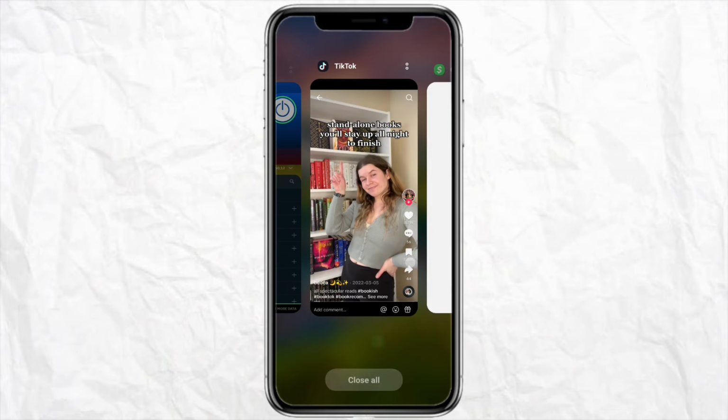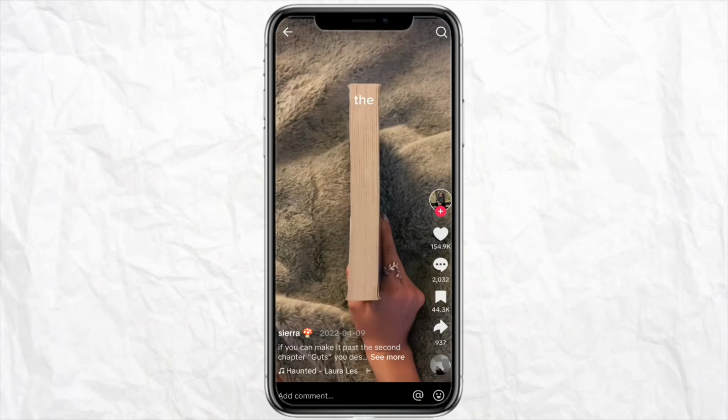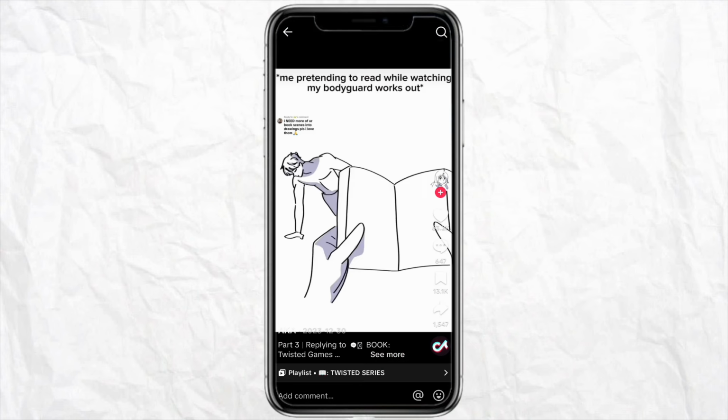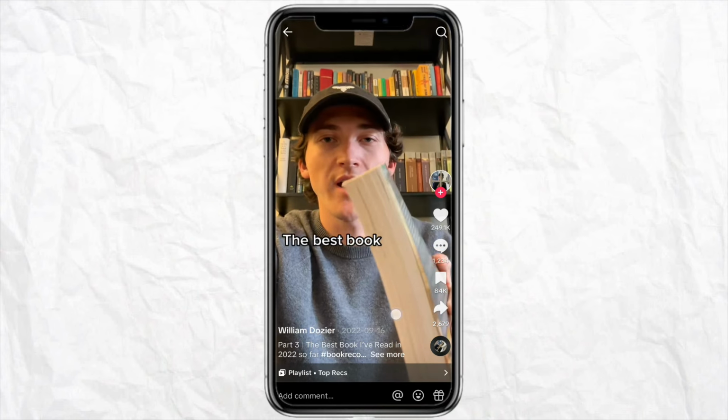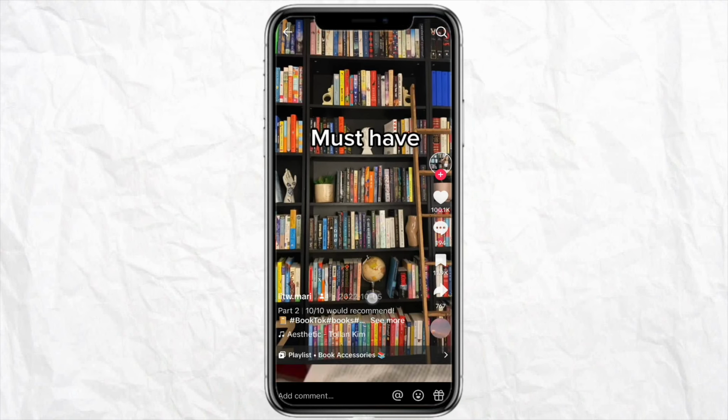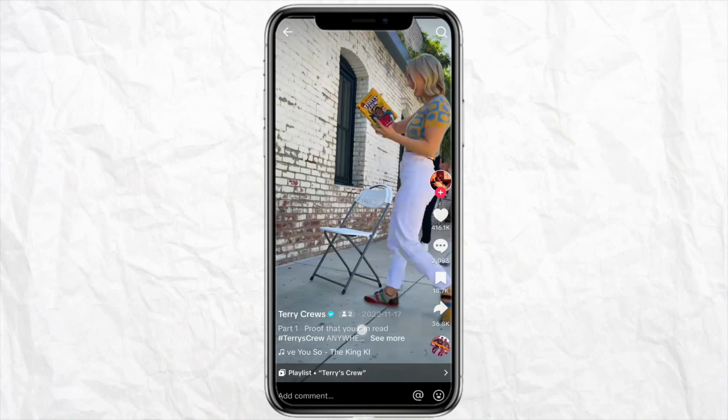And after that, just open your TikTok account, and after that just place the order for the book that you would want to purchase using your Cash App cash card and the CVC code and other details. And this is basically how you will be able to use Cash App to order on TikTok Shop.